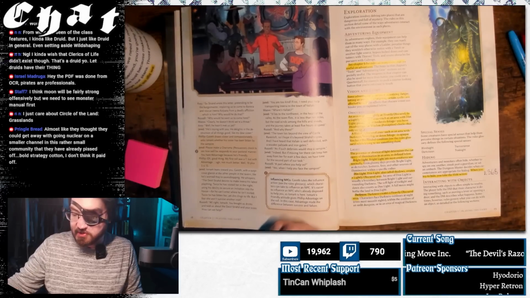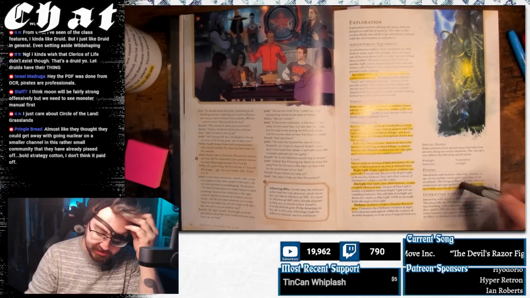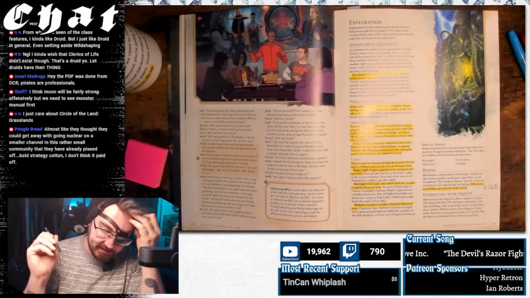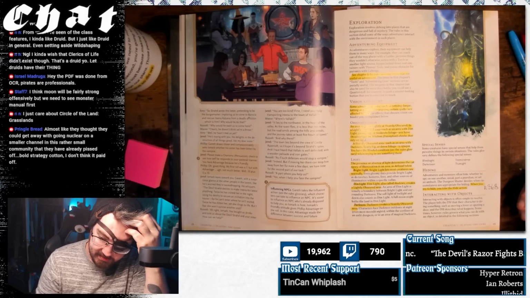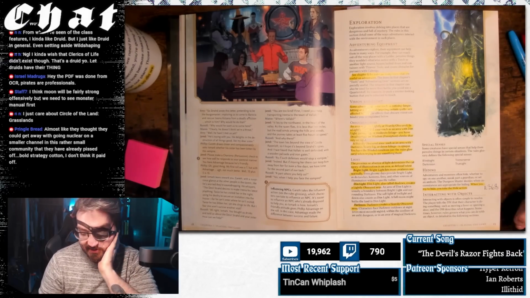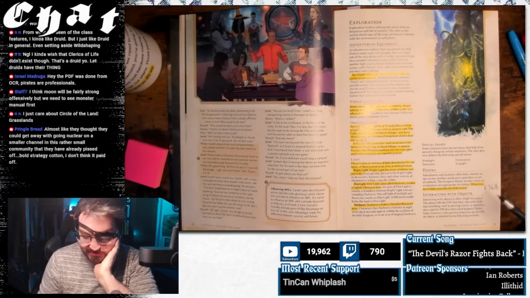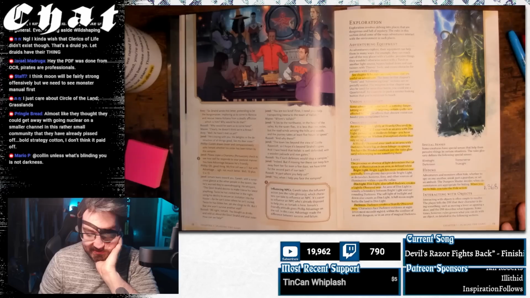Put in your cross-references. Wizards, do this! Put in proper cross-references. Why does this not have a page number? That is so easy to do. I do this all the time in InDesign. Give me a little page number. You have so much of the paragraph right here. You got plenty of space right here to use.